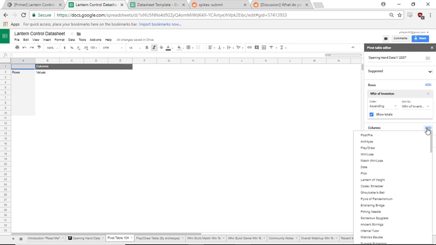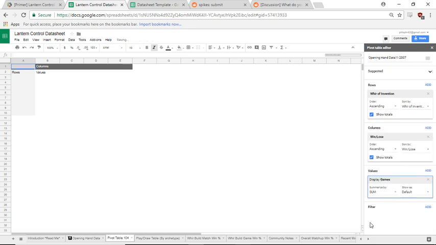And for values, you just put in the number of games, and I have the games all set to 1. So it's updating it real quick. Now, I already have a Word of Invention pivot table, but I'm showing you how to start one from scratch.